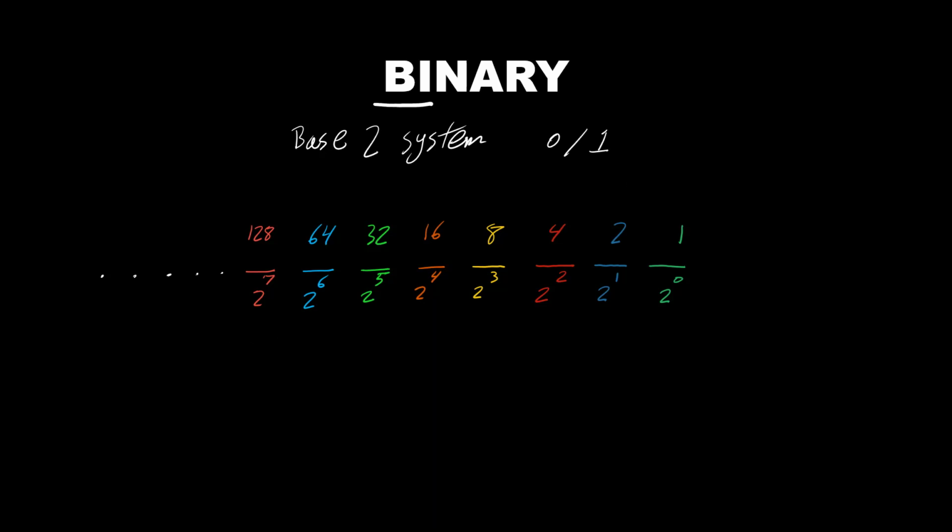Now let's take a look at one binary number of, let's say, 1, 1, 0, 0, 1, 0, 1, 0. Here we have 8 bits. Every binary digit is 1 bit. Some of them are turned on, some of them are turned off. This binary number is equivalent to 202 in the decimal number system.